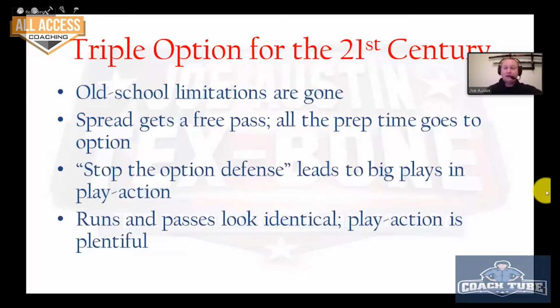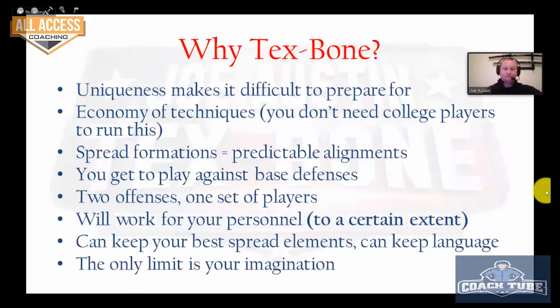We're going to talk tonight, and we're going to teach you our power option running play. And within the course of the TEX-BONE, there's a course that talks about our passes off of our power option. How we make the play look like triple option, and then have passing concepts off of that. And that's the same way through the system. Every play that we run, whether it's veer, whether it's belly, which we call our G load play, there's a pass protection that is identical to the run scheme, and it really sets up a lot of effective play action.